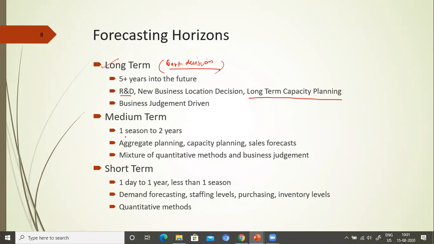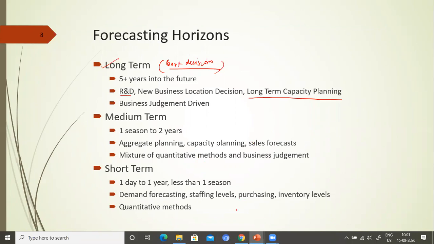Second is medium term, so 1 season to a couple of years. You're planning a sales forecast for a couple of years. Say I'm coming up with a facelift of the Hyundai Verna, and I want to make sure the facelift has a shelf life of 2 years. What am I going to forecast? How many sales can I forecast? Based on the margin, can I forecast my profit? And if that looks like a reasonable number, should I be investing my effort and resources into this, right? So things like that. So it's medium term.